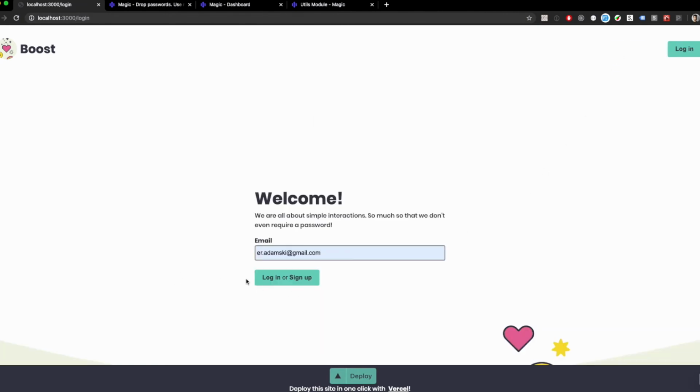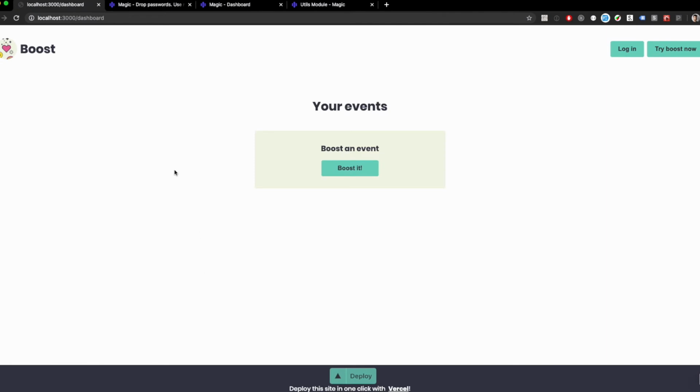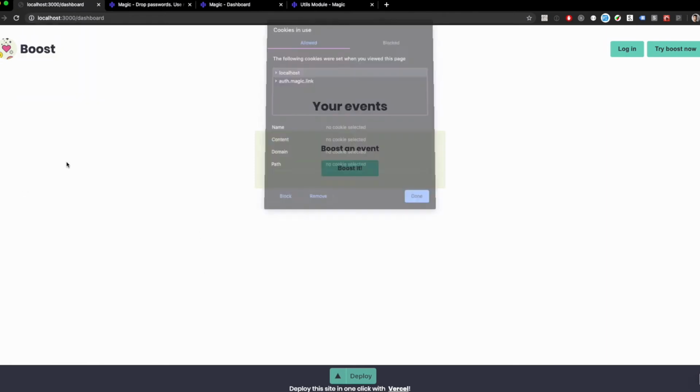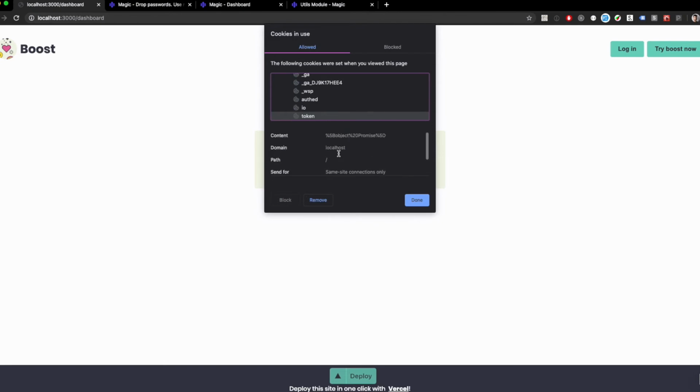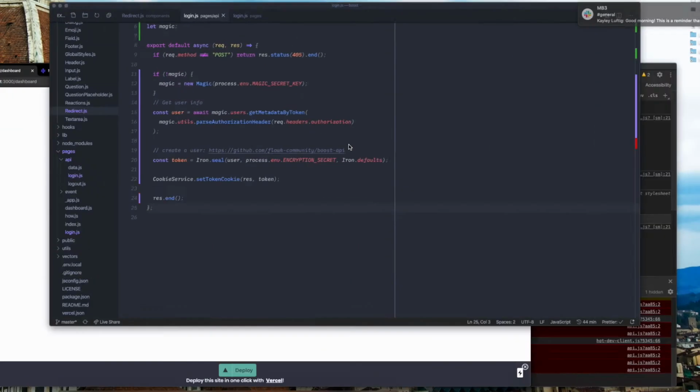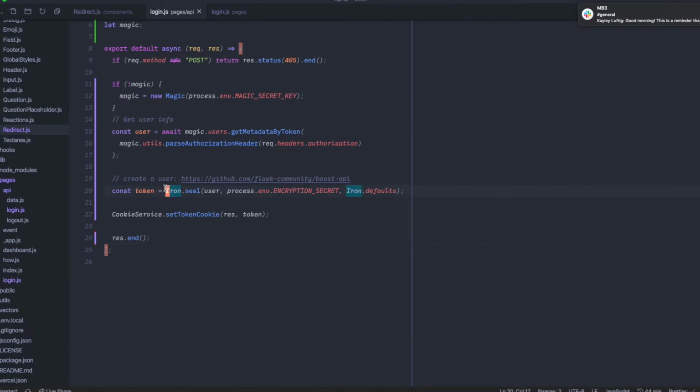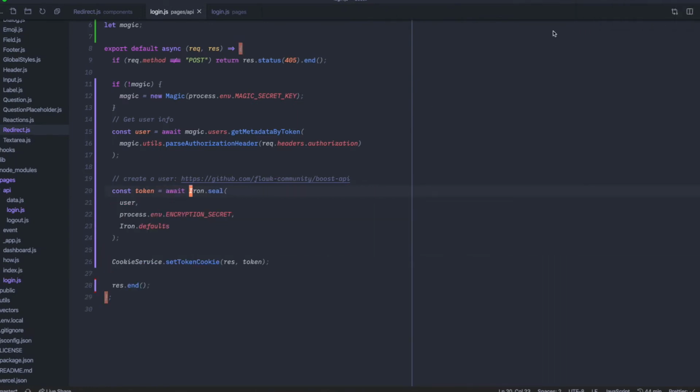And email address, login. There we go. And if we take a look over here in our cookies, you can see that we have that auth token with a value of true, and we have our token, which is set as a promise. Oh no, it's a promise. Darn it! I am just not ready with the awaits here. There we go. Await that iron seal. That's asynchronous as well to do the encryption. Let's try again. Here we go.